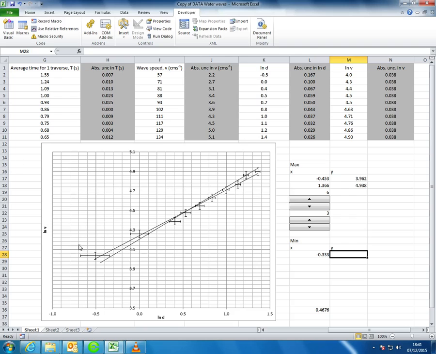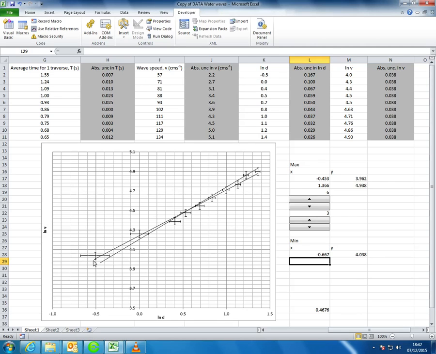The y value is going to be 4. Do I want to do that? I want to subtract 0.167. For the y coordinate, I want to go 4.0 and then add 0.038. Okay, we can make adjustments to this in a minute.